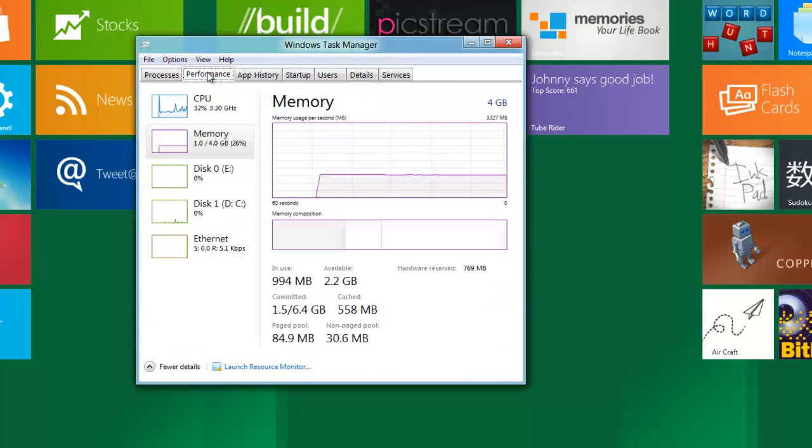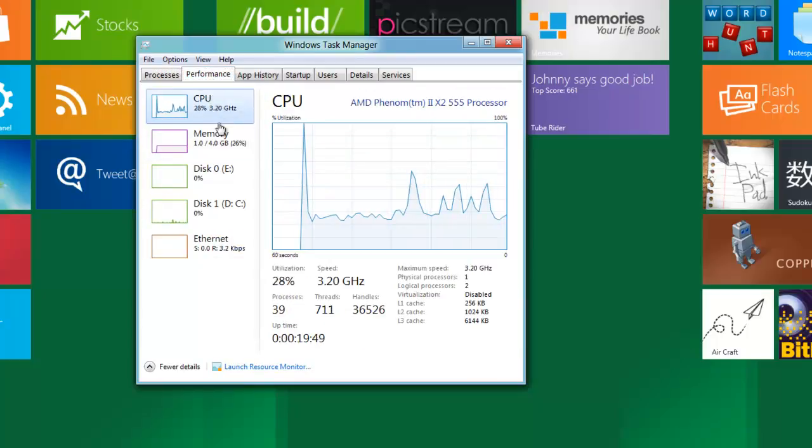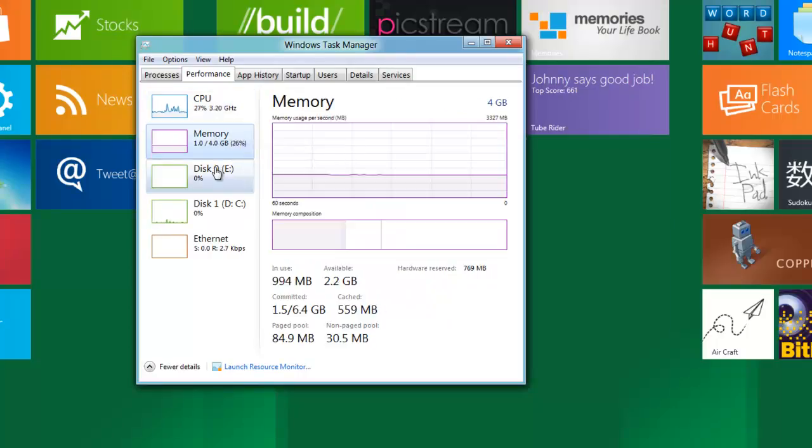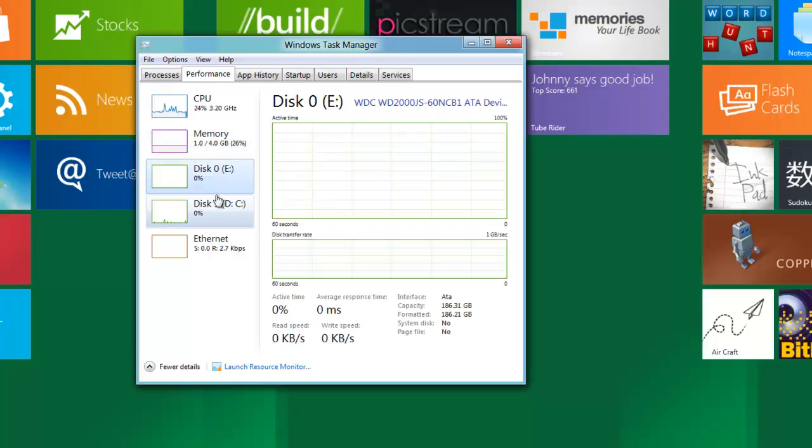Next, if I click on Performance, you'll notice that there's a revamped interface for graphing resource management. For me, this is a bit of a Goldilocks thing. There's not too much and there's not too little information. It's really just right. And the graphs, I think, look nice. The color coding is kind of neat. It's very Metro. I can check out my disk usage, my Ethernet usage, etc.